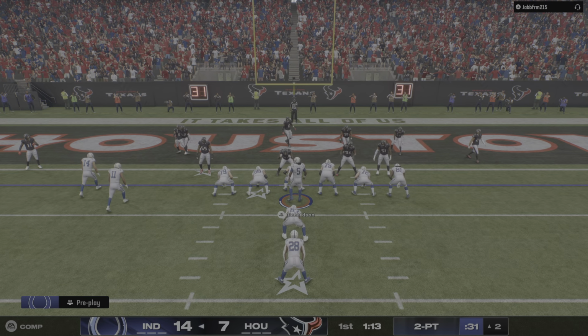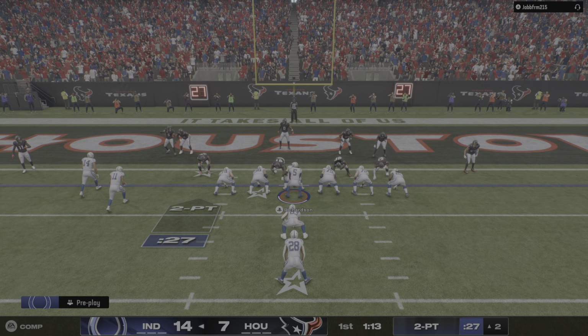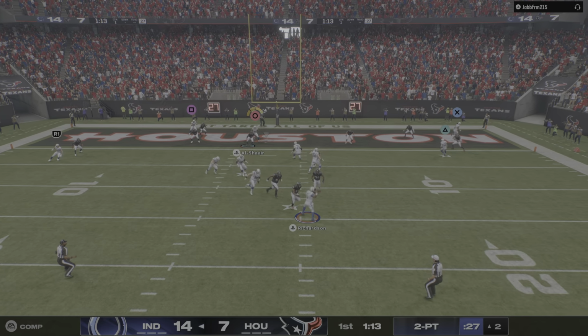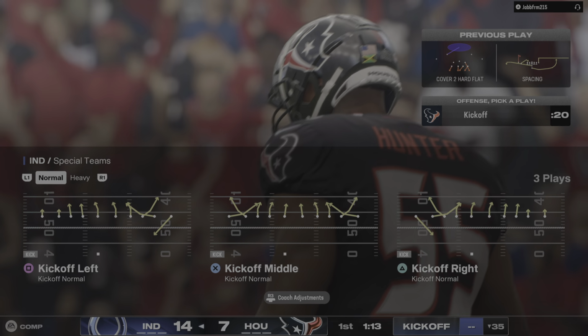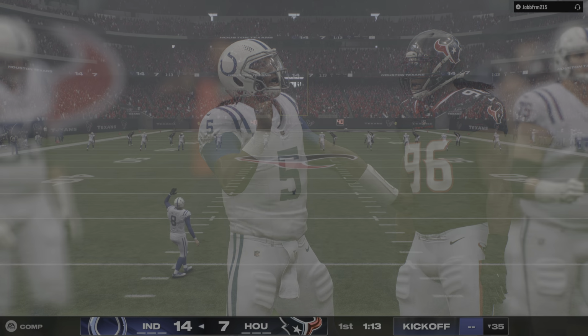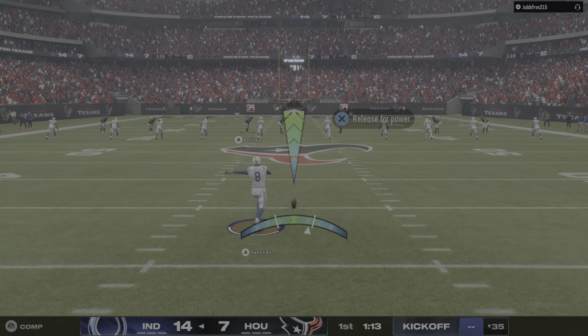That is a dream scenario. The offense handed the ball first and goal, and Greg, they take it to the end zone for six. They're not going to have many easier drives than that, Mike. I mean, to get the ball, not only in a short field, but in a goal-to-go situation, you don't get a lot of those chances. You have to cash them in, and that's exactly what they were able to do.